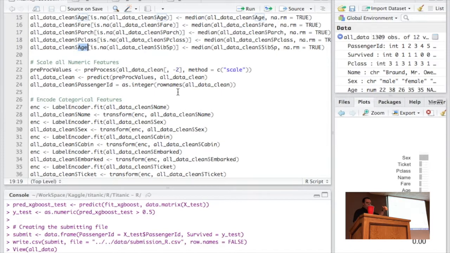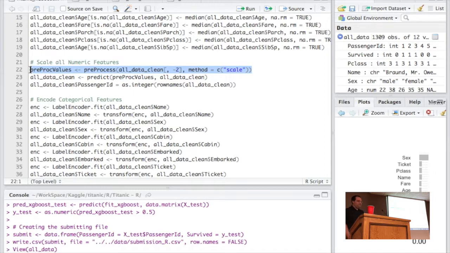So we do our median calculations to do the imputing up top, and then we scale all of our values. This is a weird thing I noticed I had to deal with. I was trying to pre-process on my all-data clean data frame. I did a comma -2 to say give me all rows, pull a second column out, and generate my scales.